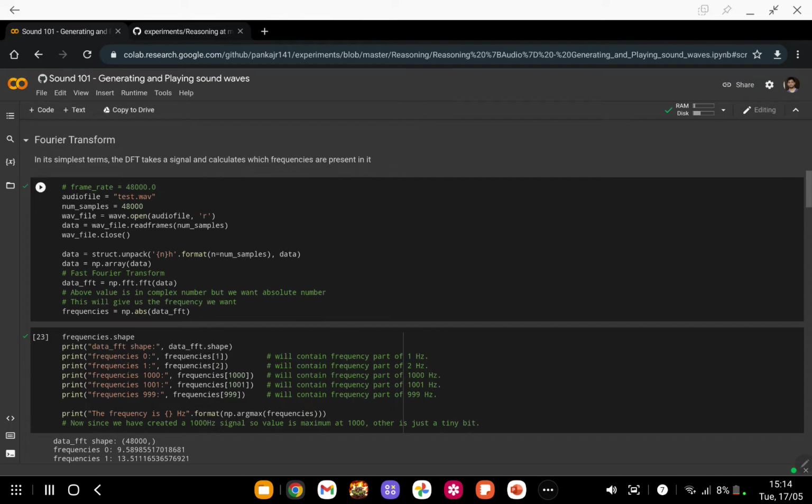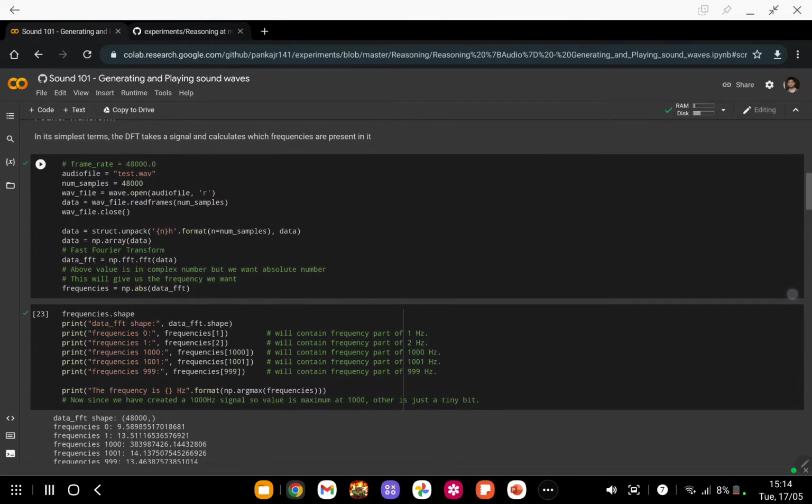its frequency part. We have a time domain signal, so it's going to read the time domain signal and convert it into the frequency domain, so that we can visualize it much better. Once I show you the diagram, it's going to be much clearer. So for now you can just go with the flow.